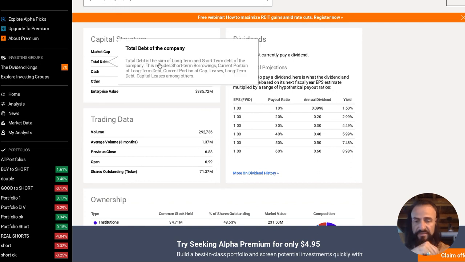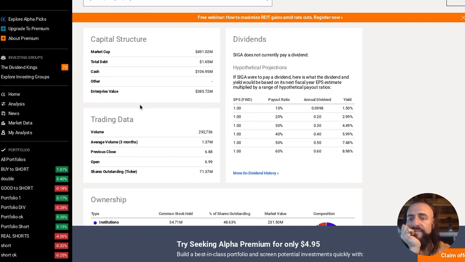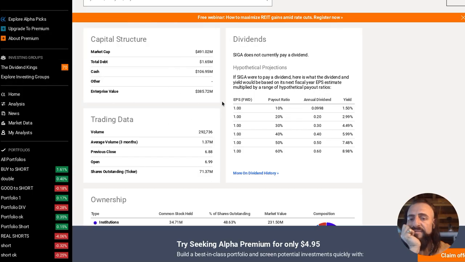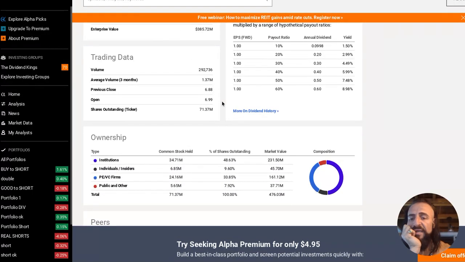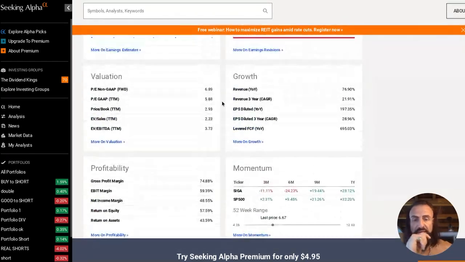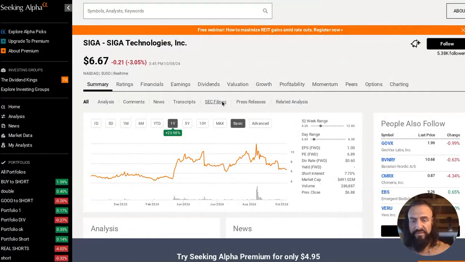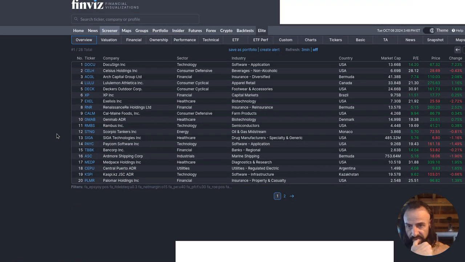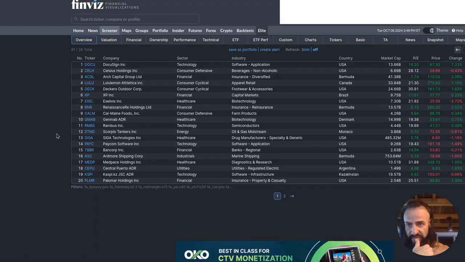I like it. It doesn't really have a lot of debt. It's got 100 million in the bank, and they clear about 70 million every year. I don't know. I'm not too sold on this, to be honest. I'm gonna have to do a little bit more research. Can do another couple of examples here.